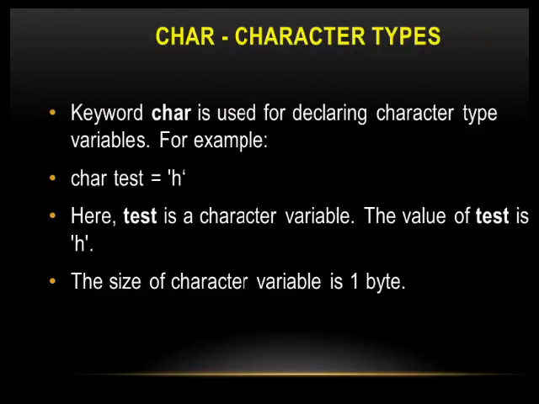So here you're going to see the character data type. The character data type keyword is char, for declaring character type variables. For example, char test is equal to h. Here test is of the type char and the value is h. And the size of a character variable is 1 byte.